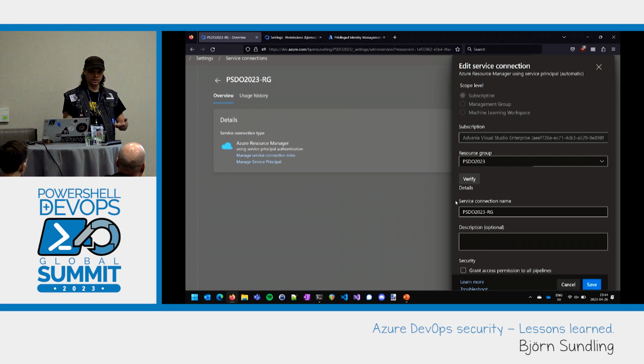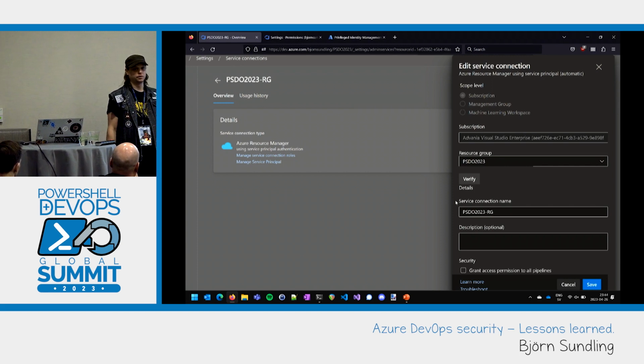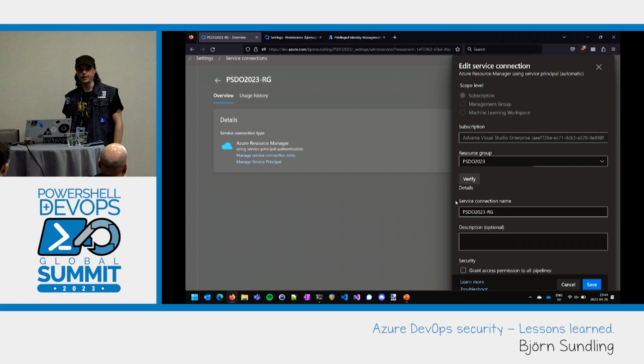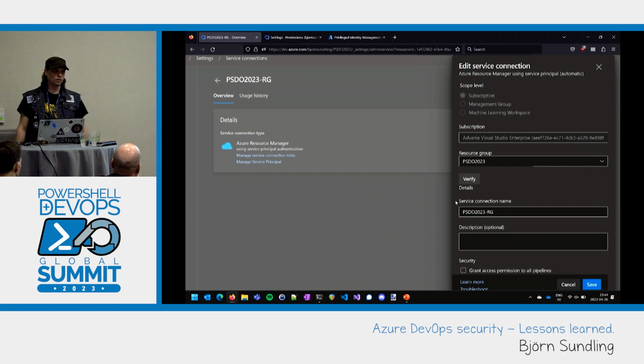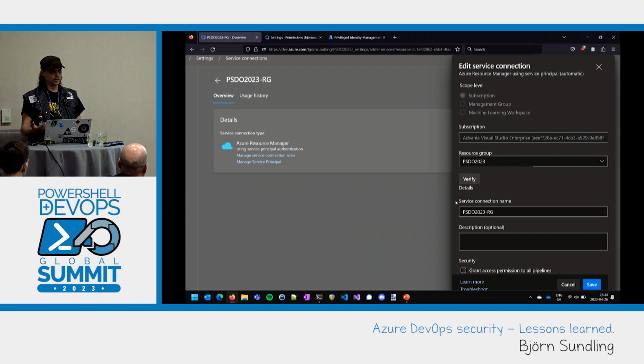And they have this button in one way or another, grant access to all pipelines. And well, what it does is basically remove everything we have bothered to lock down before because I get access from whatever pipeline. It prevents your access token from being locked down from accessing this resource.